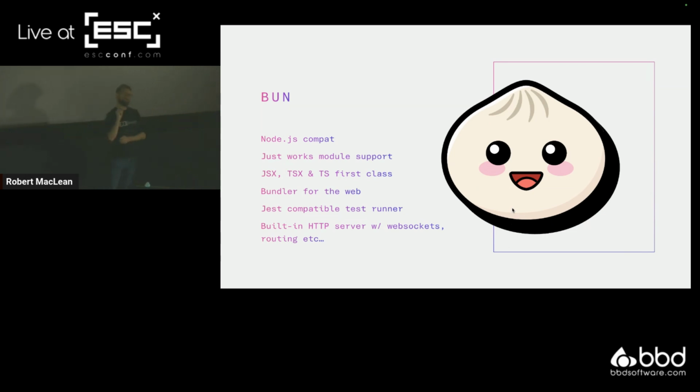A bundler in Bun, as opposed to, I guess you heard a bundler, which is, I guess, what we should call Webpack. It's got a full Jest-compatible test runner, so you can run unit tests in it. That in itself is worth just doing. You can run your tests three to four times faster. So if you are running continuously on your machine, just imagine your tests finishing three to four times faster. And obviously all the built-in stuff. We saw one there just for reading files, but it's got its own built-in web server with sockets routing, the whole experience. So that's Bun.